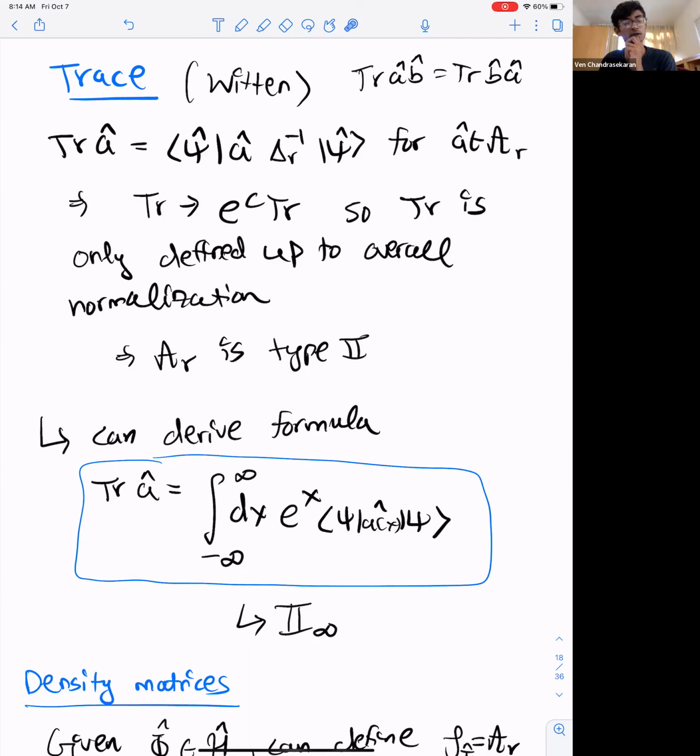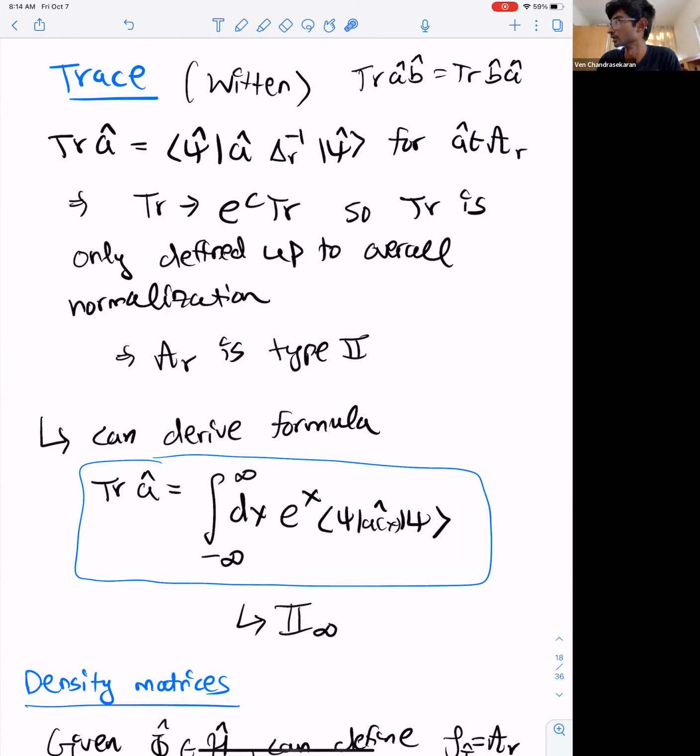Isn't that correct? No, I don't think that's right. In general, it's not going to be maximally mixed. The density operator could have many different entanglement properties. If it's not maximally mixed, then it wouldn't lead to the trace, because rho psi has to be the identity in order to give you the trace, right?